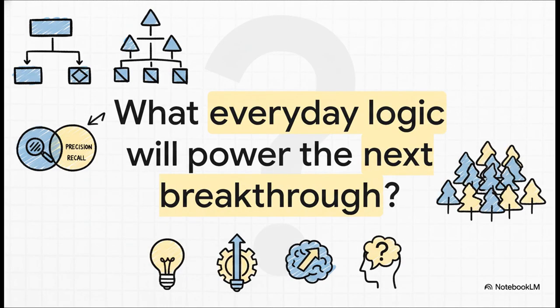And that brings us right back to where we started. We began with a simple, human way of making a choice, just a flowchart of questions. We saw how that evolved into a decision tree, how we learned to manage its mistakes with precision and recall, and finally, how bundling up thousands of those trees into an incredibly optimized system like XGBoost created an algorithm that could win against anyone in the world. It really makes you wonder, doesn't it? What other simple, everyday piece of logic is out there, just waiting to become the next huge breakthrough?